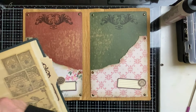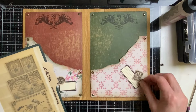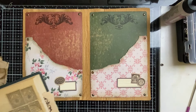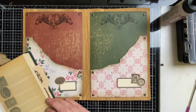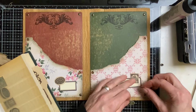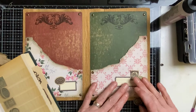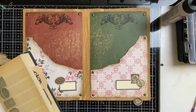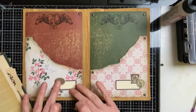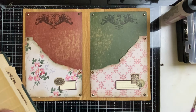Then maybe with this one. This one, this one. For here. All in one color. I don't have to, because I also have green ones. The same one in green. So I can also put on a green one. I think I like that. Something like this. Stamp this. Just have a little embellishment on it. And then this one, I can put something. I have that also in green. Let's put this one back in green.